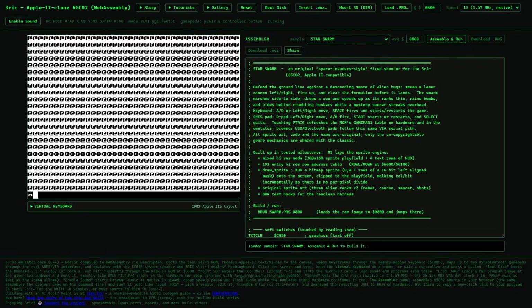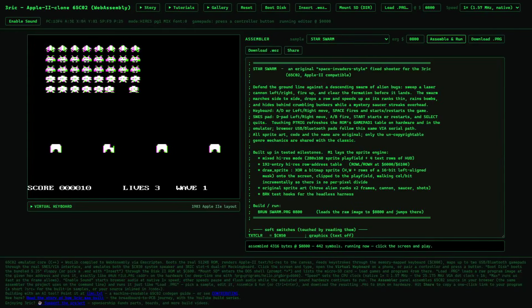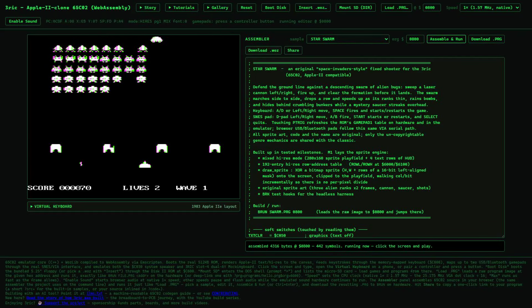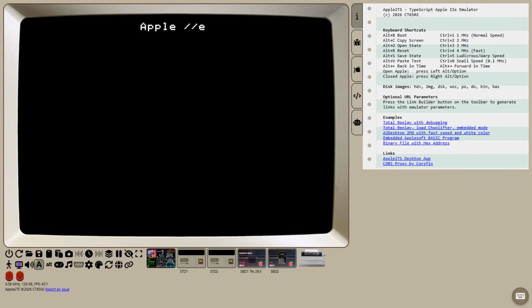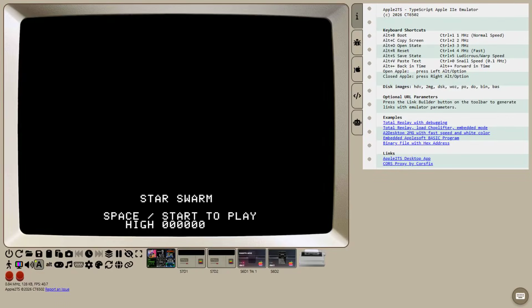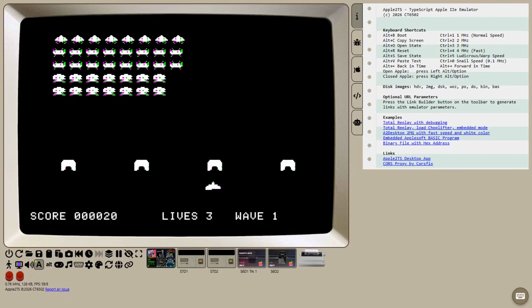Starswarm began with a one-sentence Space Invaders prompt, then became an original fixed shooter with project-owned source code and sprites. 40 aliens march, bomb, and accelerate. The cannon fires through destructible shields beneath a bonus saucer. A and D move, space fires. Its source-generated sprites, tables, binaries, and headless gameplay tests are preserved together. I assemble it in 3RIC, export a bootable WOZ disk, and boot that same machine code in Apple II TS.